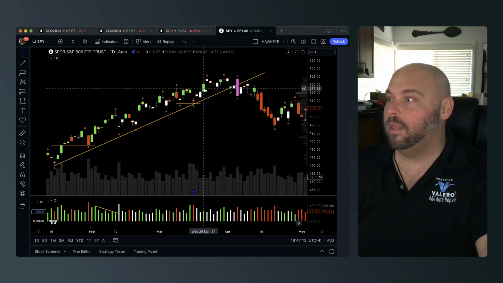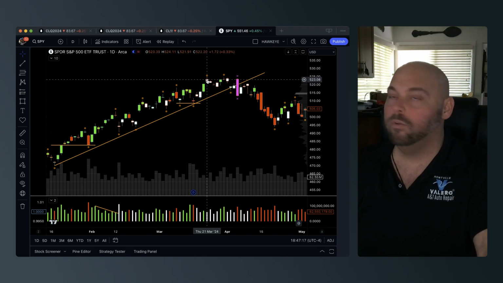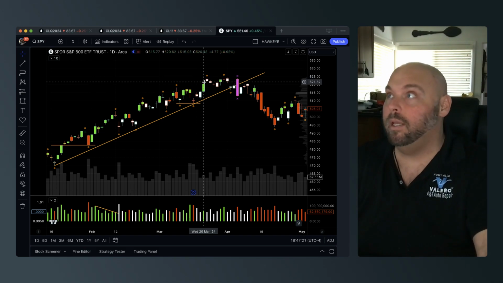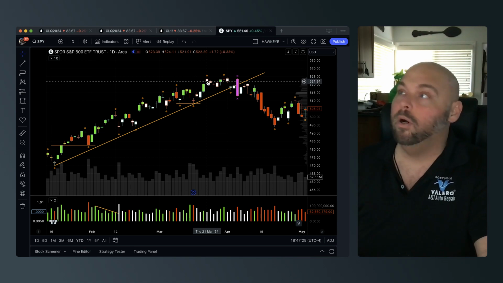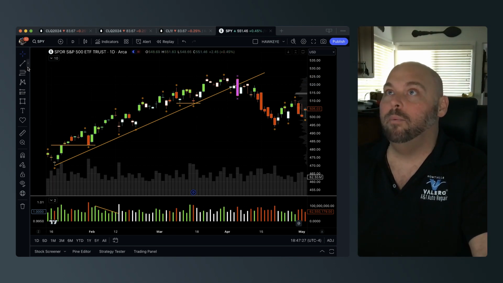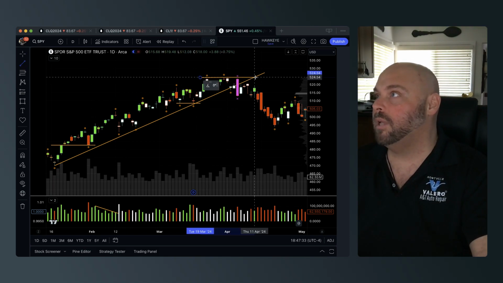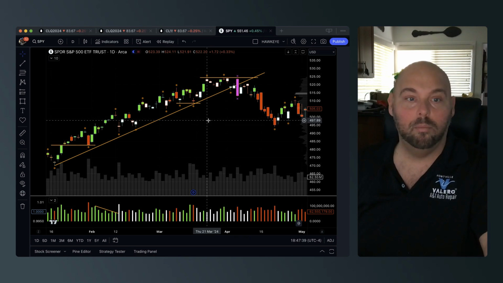In fact, the market then went on to push higher. Now notice, we made a high here with neutral volume. That's not a strong high to me. I should be seeing increasing buying volume as the market's going higher. But that's not what happened. So this candle here is noteworthy to me. I've got to keep an eye on the top of this candle and say, if for some reason we're unsuccessful in pushing above this, I wouldn't be surprised.